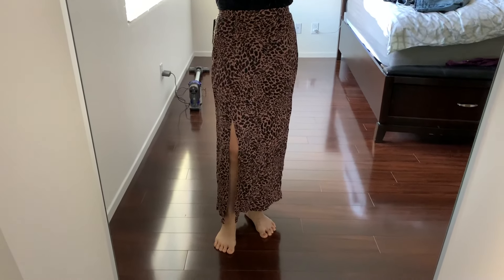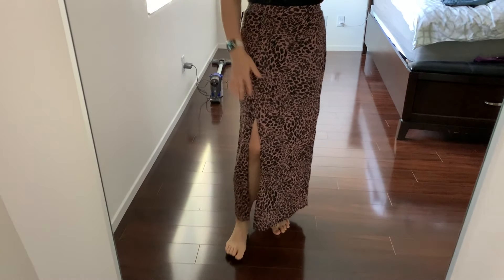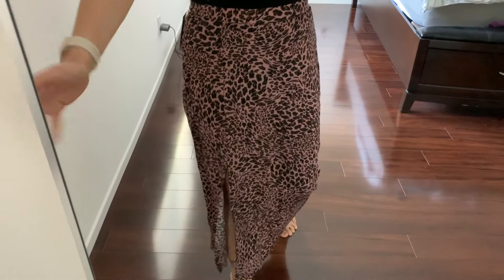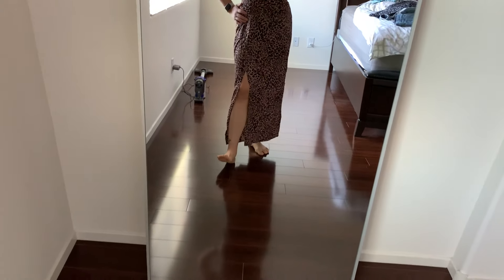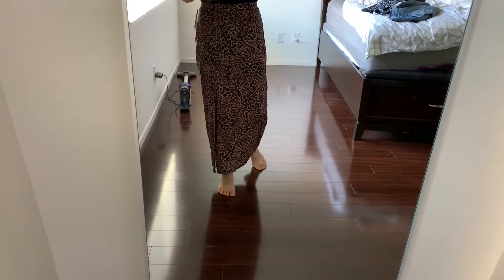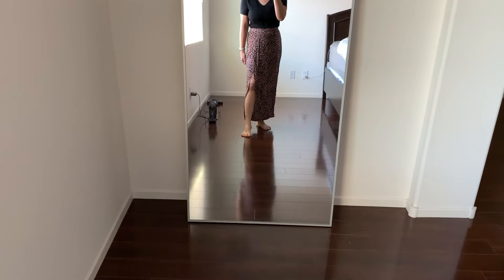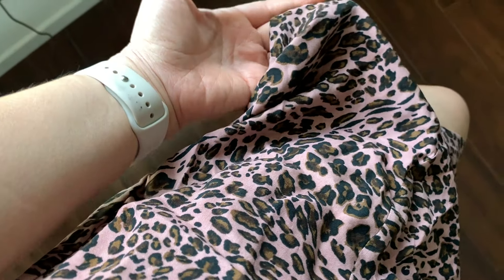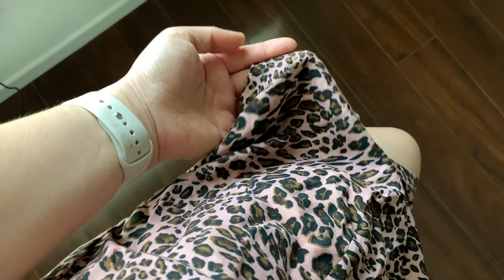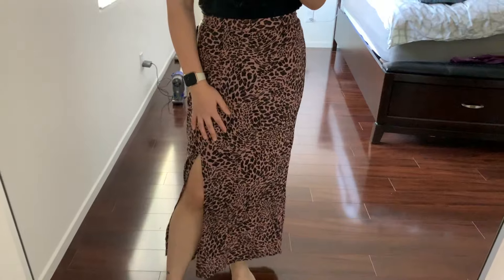I'm on the fence - it's really light and nice. I was afraid it'd be sheer but it looks pretty opaque. I'm trying to get on the leopard print bandwagon but I know it's very trendy and I don't know how often I'd reach for it. I actually bought the Wild Fable baby doll tea dress in the animal print too, but I already returned that. I keep going back and forth on this skirt - in the sunlight it looks a little more pink than typical earth-toned animal print, which I think is kind of neat.